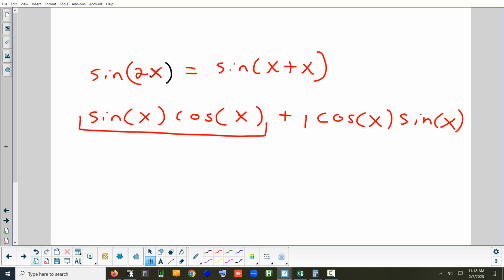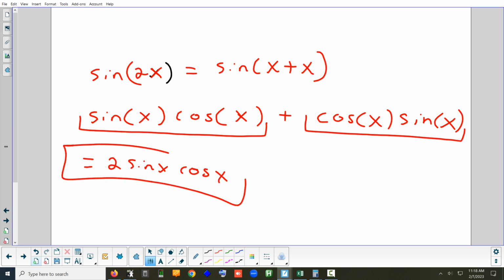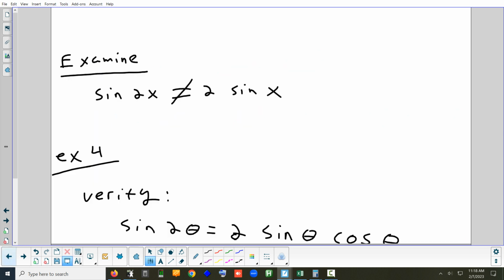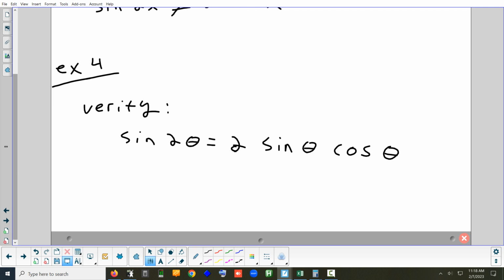What's the difference between this and that? Nothing. They're the same thing. So it's like sine times cosine plus sine times cosine. So when you combine like terms, what would you get? 2 sin x cos x. Yep. That is what sine 2x is. It's 2 sine cosine. So I'm not going to go through and verify whether that's going to do this one, but we basically already did it. We proved that this equals that. And the way to prove it is to write that as theta plus theta and use your sine sum identity.